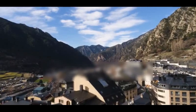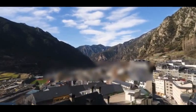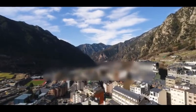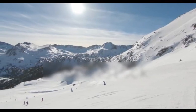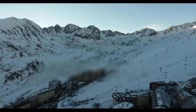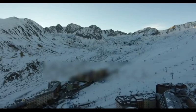For most visitors, the main attraction is the capital, Andorra la Vella, a city small enough to traverse on foot, yet offering a bustling main street, boasting many shops and dining opportunities. It's also a nation of superb medieval churches, many of them untouched by time. Skiers and snowboarders tend to flock to the small town of Encamp, a base for the Pas de la Casa and the Grau Roig ski area.